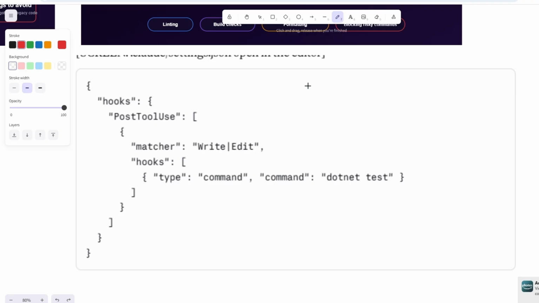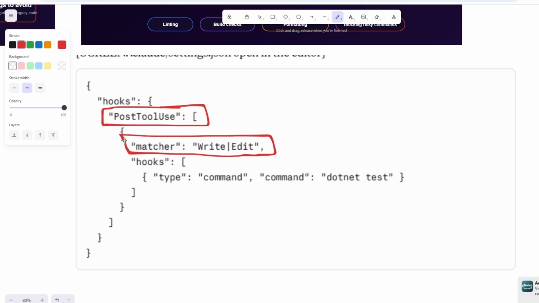This is how we create a hook. You specify hooks, and then you tell when exactly that hook has to run. You have to specify after what tools it has to run, and then you specify what exact command it has to execute.